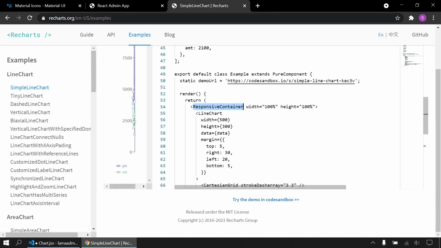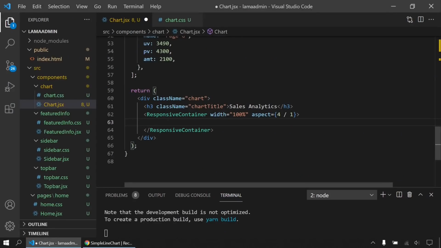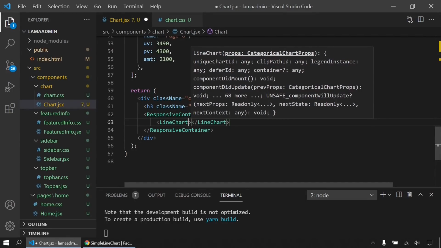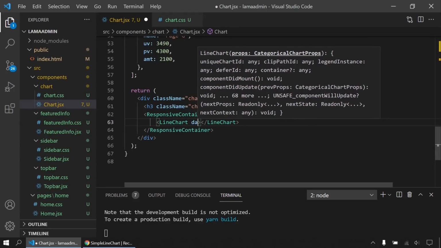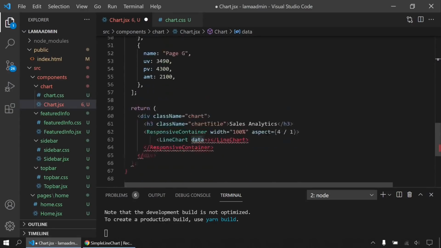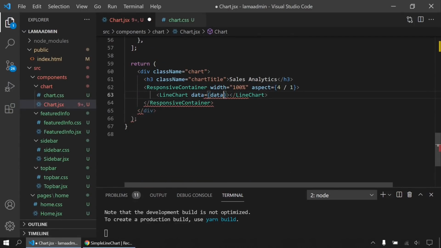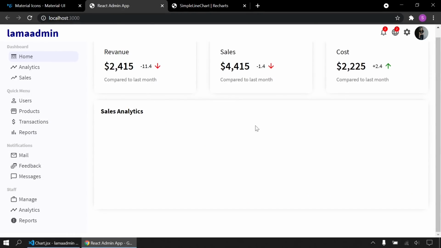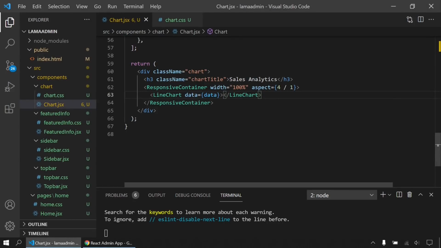Okay, right now I can create my line chart here. I will not give any width and height because I indicated it here. So let's create. Inside this line chart, I will indicate my data, and it's gonna be this data. So if I save and look here, we can't see anything because we didn't indicate our lines, x-axis, y-axis, anything. So let's create them.